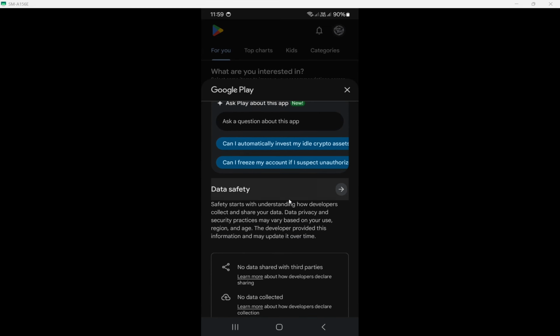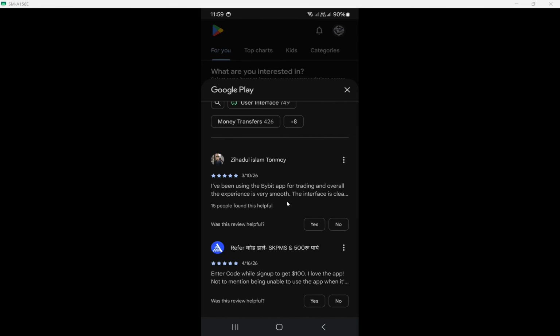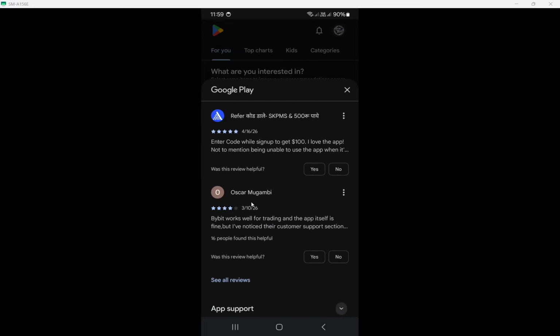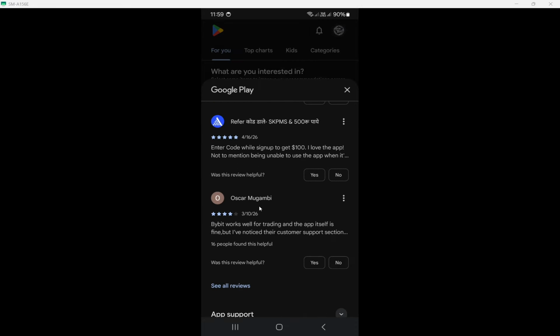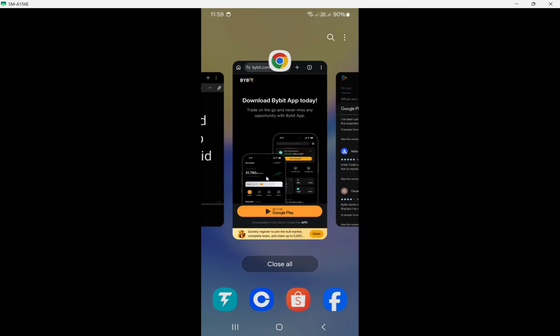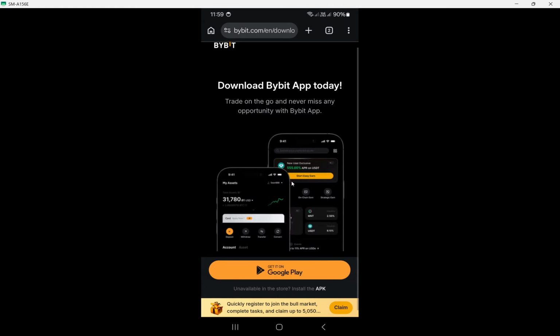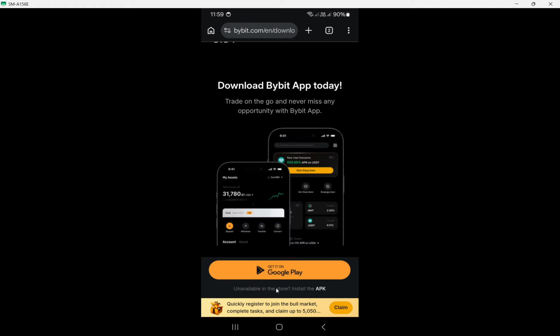If you can't find the app in the Play Store, it may be due to regional availability or device compatibility. You still have two solid options. The first is to use the official Bybit website in your mobile browser. You can sign in and trade directly without installing anything. For convenience, add the site to your home screen or bookmarks, and always confirm you see the secure connection indicator in the address bar before entering any credentials.